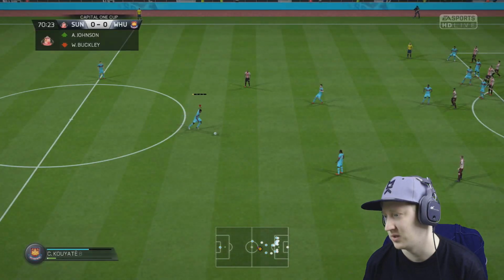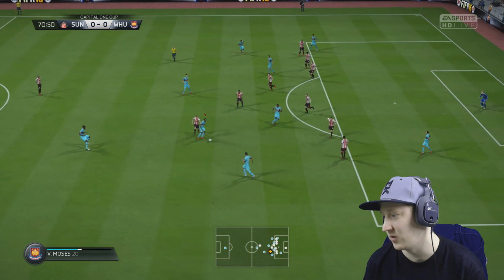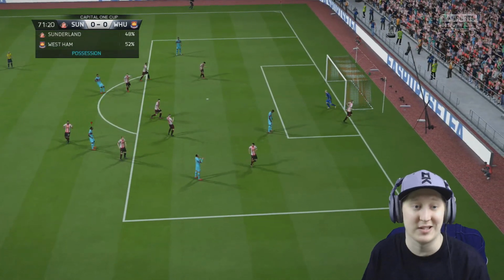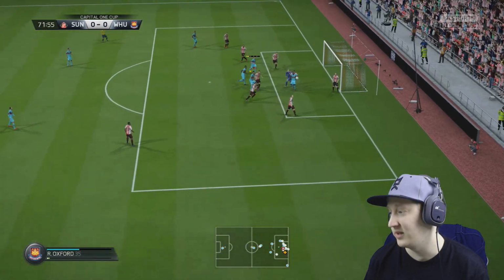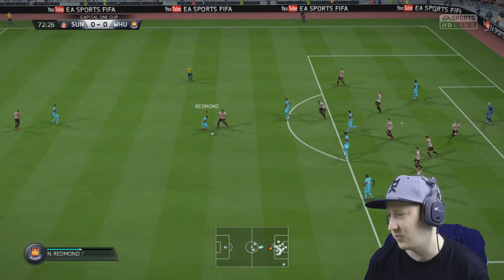I'm just going to go short with this to Moses and then try and work some space here on the edge of the box, then have a crack for the far top corner, or you know, into Roberge's face. Either or, we'll take the corner. We'll see if we can get ourselves a goal. Trying to get a 1-0 lead. There's only 20 minutes left, otherwise we'll end up going to extra time, which I don't necessarily want to happen.